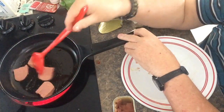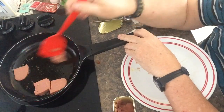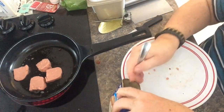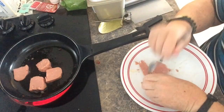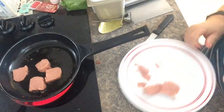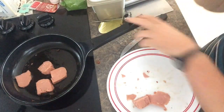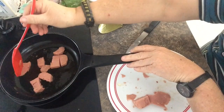So we're going to do the same thing here. We're going to cook it to the point where it starts to really brown up. The look of these is quite a bit more appetizing than I remember them. And remember, we're looking for something that's high in protein, calories. And we're not worrying too much about the salt, because a lot of these foods are going to have quite a bit of salt in them. So that's helping to preserve them.